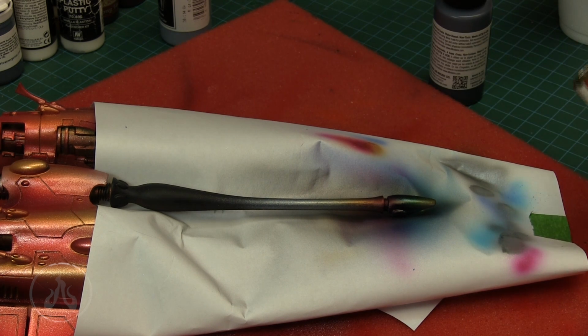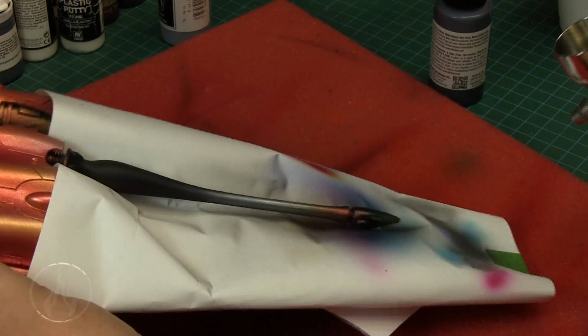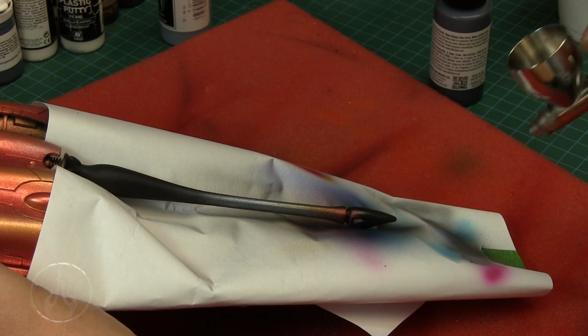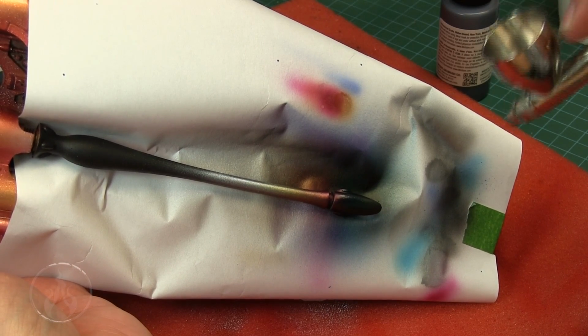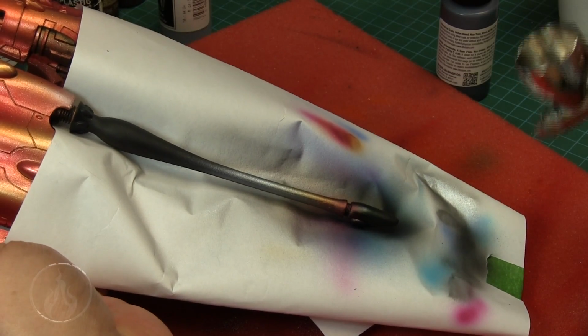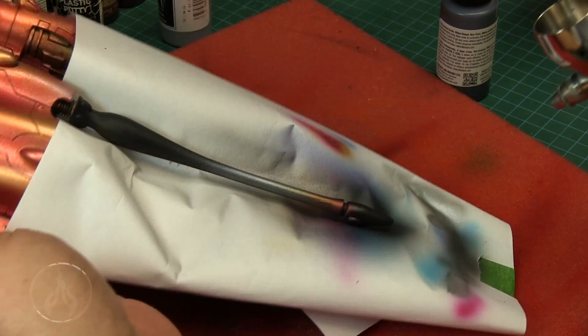Alright. Now let's hit this with some black. Just slowly build it up. Subtly. Subtle. Because you know me, I'm Mr. Subtle.